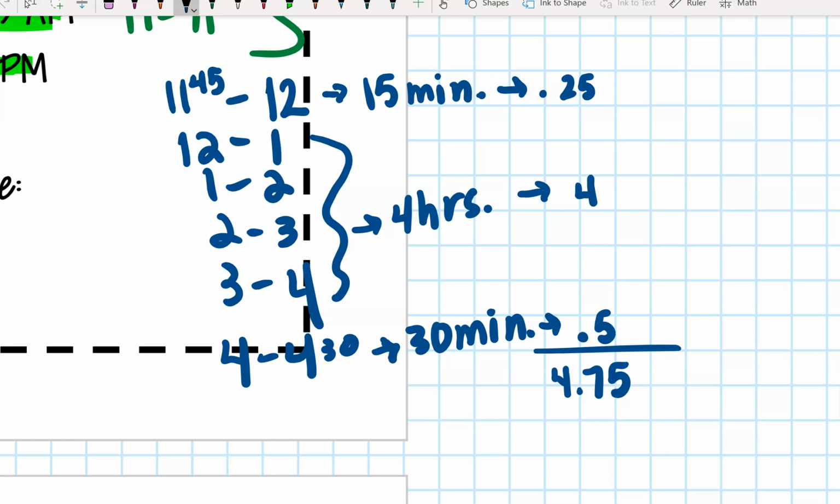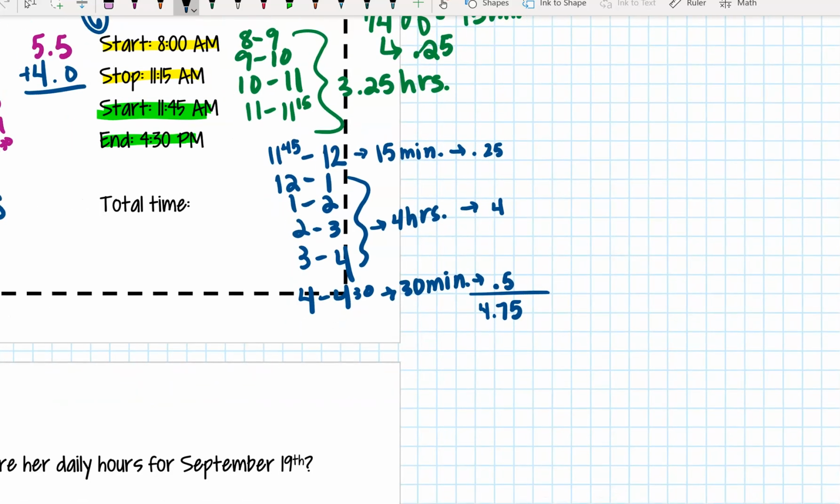Okay. There's a couple other ways to do this. Okay, this isn't the only way. Like 4:30 p.m. Then it's 12. So then 4, if you think of 4 o'clock, you start at 12, 1 is 13, 2 is 14, 3 is 15, 4 is 16. So then really all it is is 16.5 minus 11.75. And the difference is going to be the same. That is military time, right.